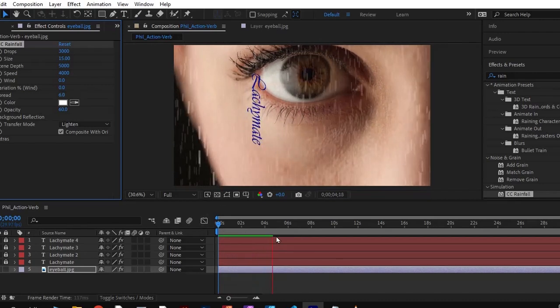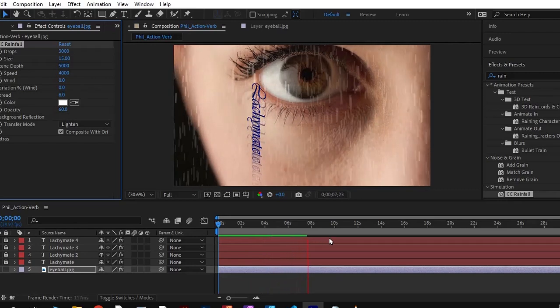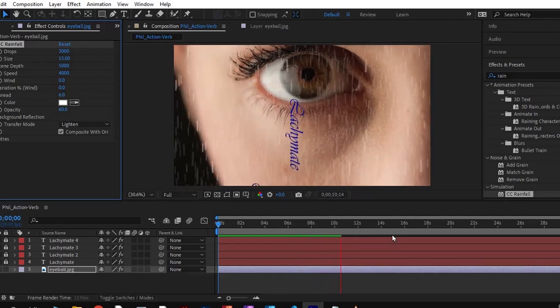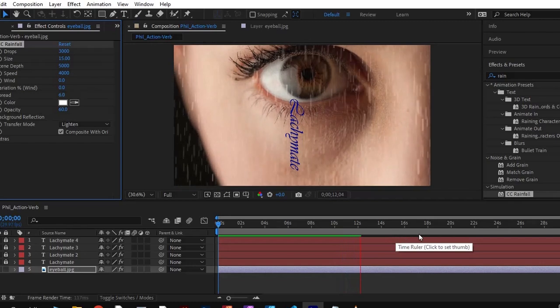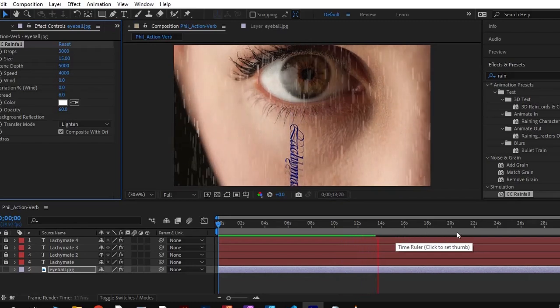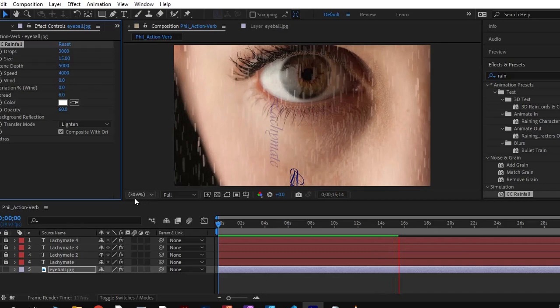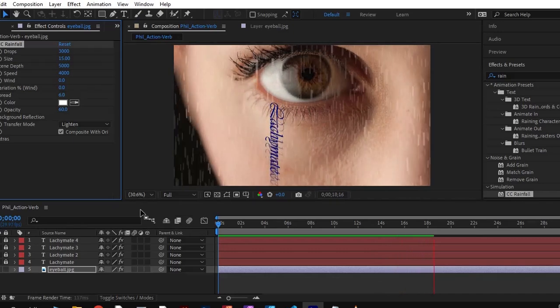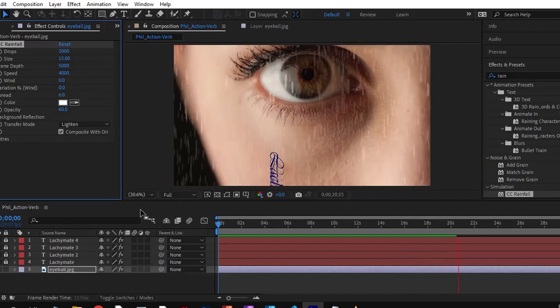You can see this green line going across here. This is the program actually rendering frame by frame everything it's showing me in real time. And as we go along here, there we go.